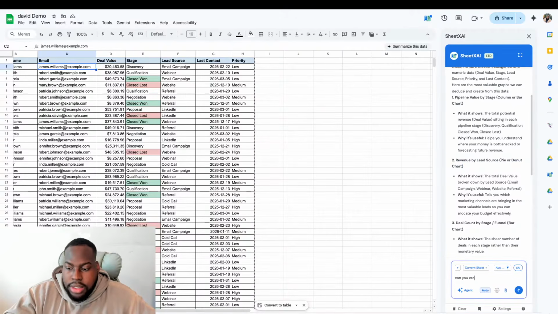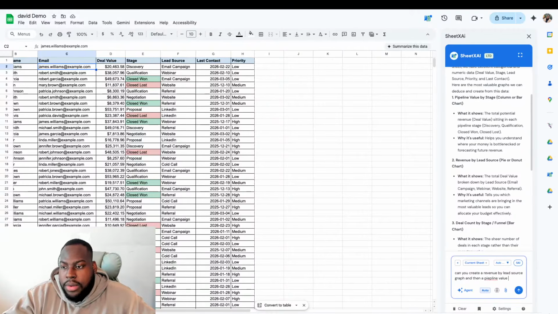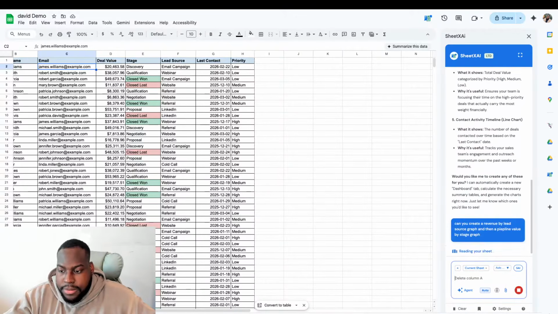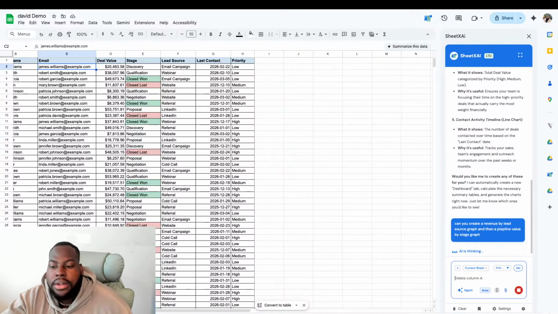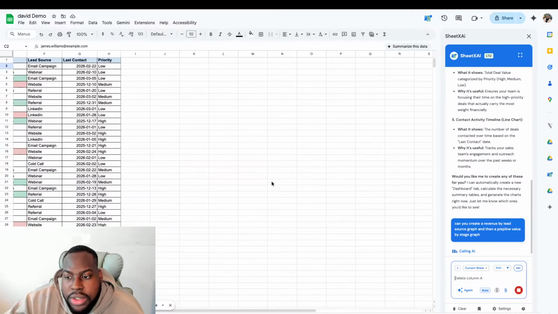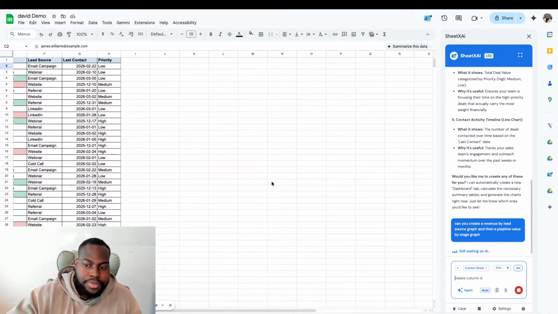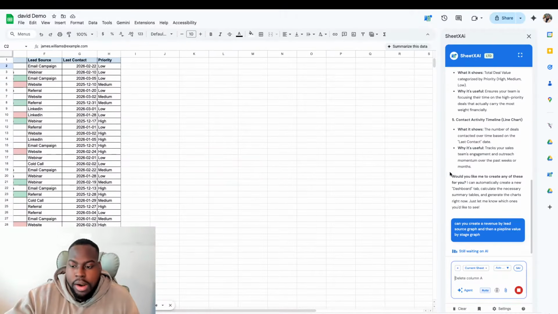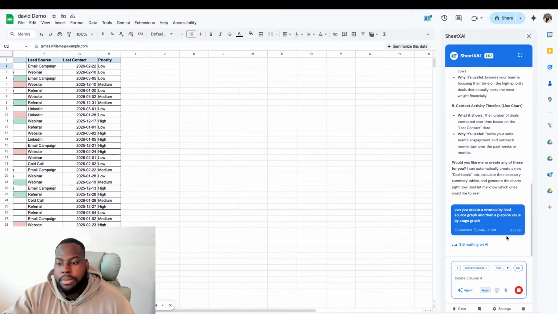Can you create a revenue by lead source graph and then a pipeline value by stage graph? Right, so here we're pretty much giving it to the AI to create both graphs, and we wait for it to perform.